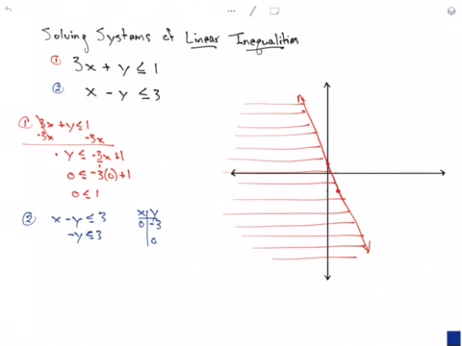If I put a 0 in for my y, that's going to cancel out, and I'll have just x is equal to 3. So I have both of my points that I need in order to graph this. My first point is at 0 over and 3 down, so 1, 2, 3 down right here. And the second point is going to be at 3 over and 0 up, so 1, 2, 3 over and 0 up. And again, because this inequality is or equal to, it's going to be a solid line, so I'm just going to sketch that one in real quick.